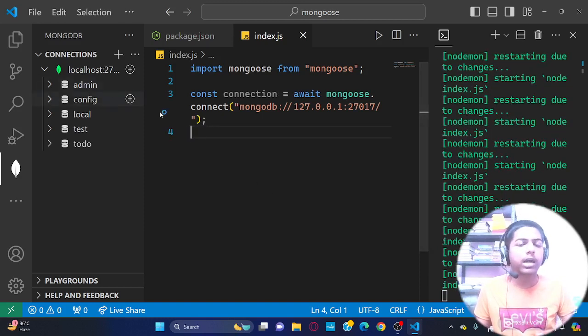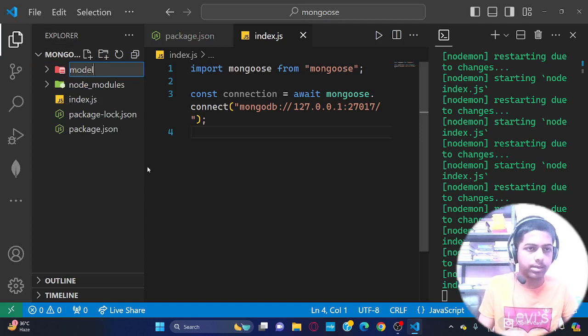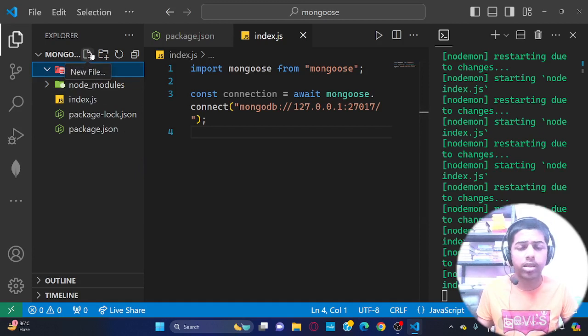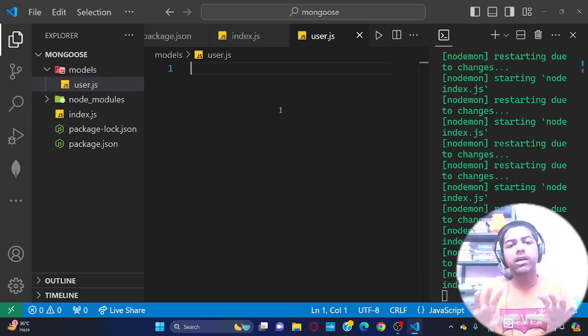Now let's take a look at how we are going to save the data inside the server. For doing that, let's go to the directory and create one folder, models. Now let me tell you what models and schema are in MongoDB, or rather in Mongoose. We are going to create a user.js, and let's take a very basic example, that you are creating a form in which the user fills in his details, but the form is going to take some parameters like the name of the user, the age of the user, and let's say any other kind of details, right?